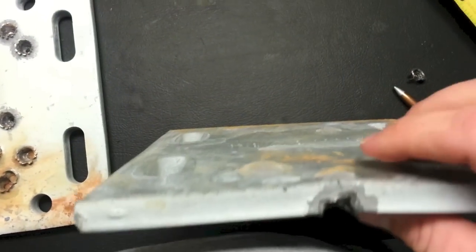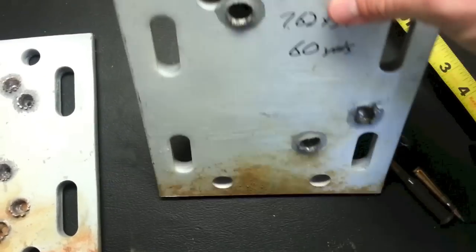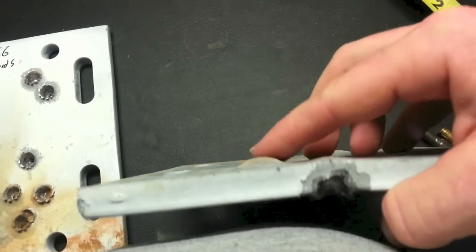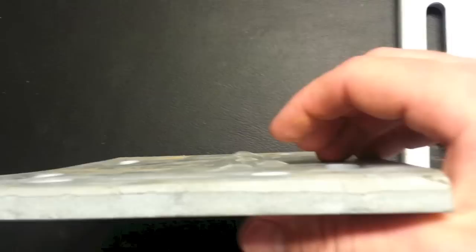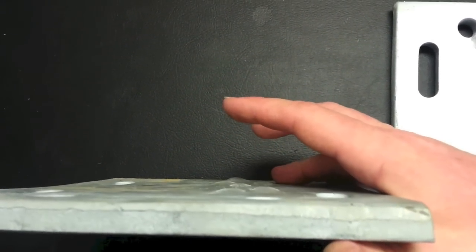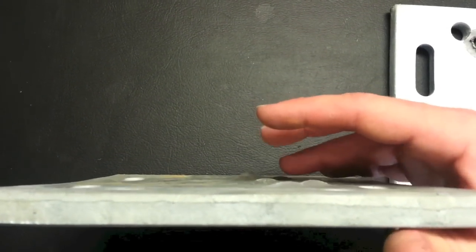Look at the back. Some good sized dimples from where it hit. Of course, this one didn't hit right on, but these two hit on pretty good. You see a good sized dimple there, and then another one down there. And then we look at the 5.56, what it did, and it made some really good dents too. Maybe not as far out as the Mosin ammo, but it definitely made some good dents on there.